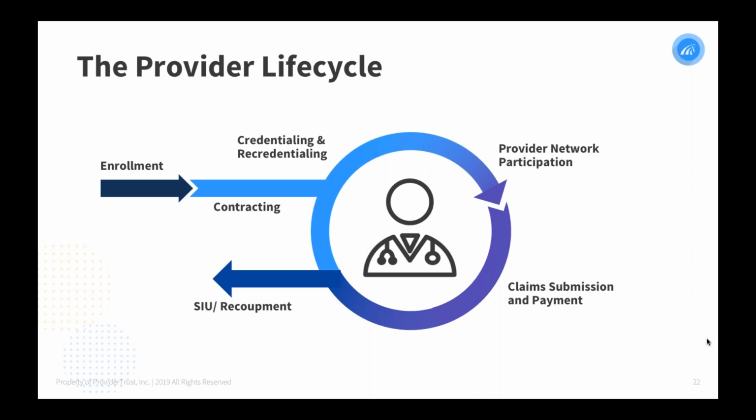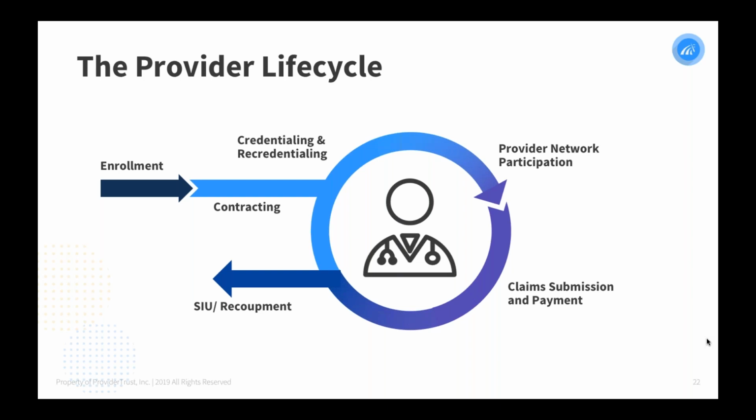We do know, and we'll talk about this the rest of the time, that if you can check at enrollment for exclusions, it's going to close some gaps for you and save time on the contracting and credentialing side if you don't want that provider to move any further. But at the credentialing timeframe, you get them credentialed, then they become a participating provider in your network, meaning at that point they are online in your provider directory, they can start seeing members, and then they can start submitting claims. And that process really works continuously unless there's something that interrupts that.